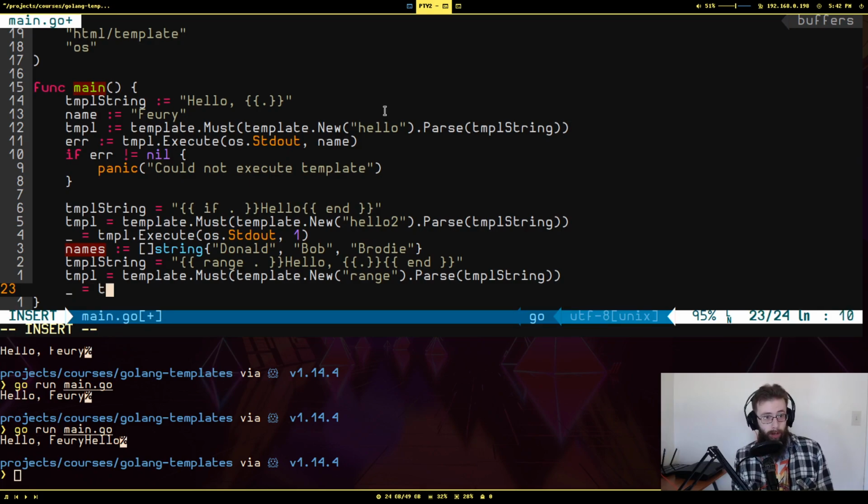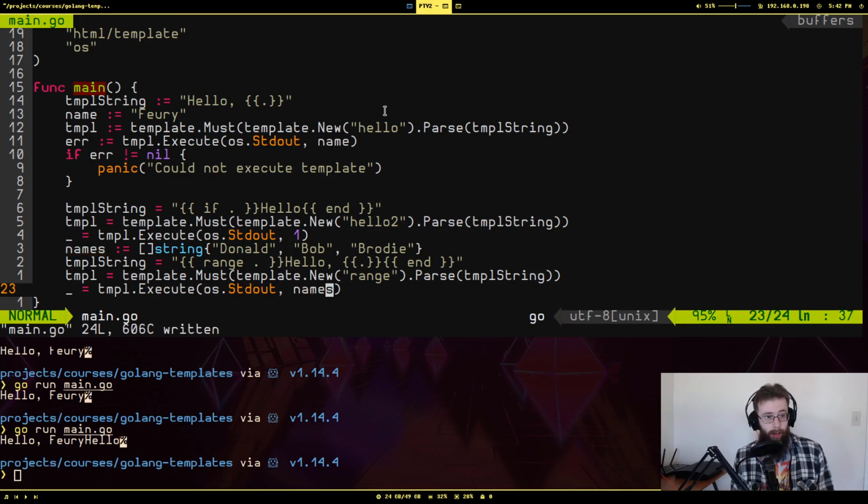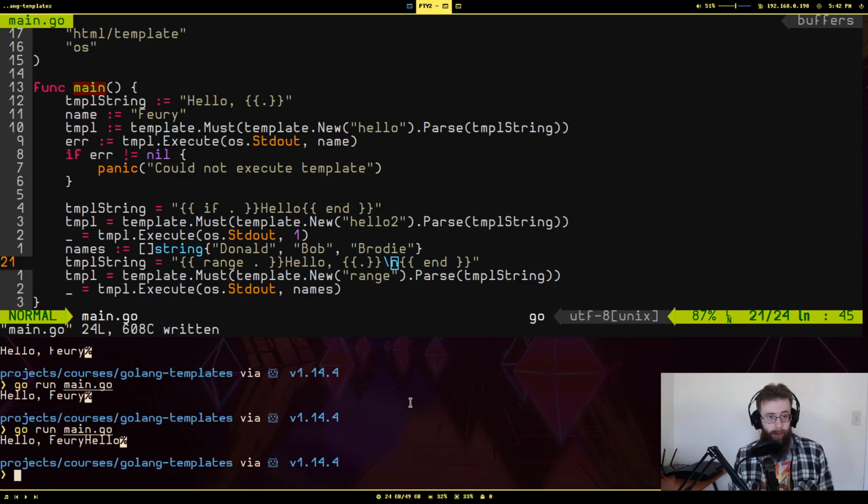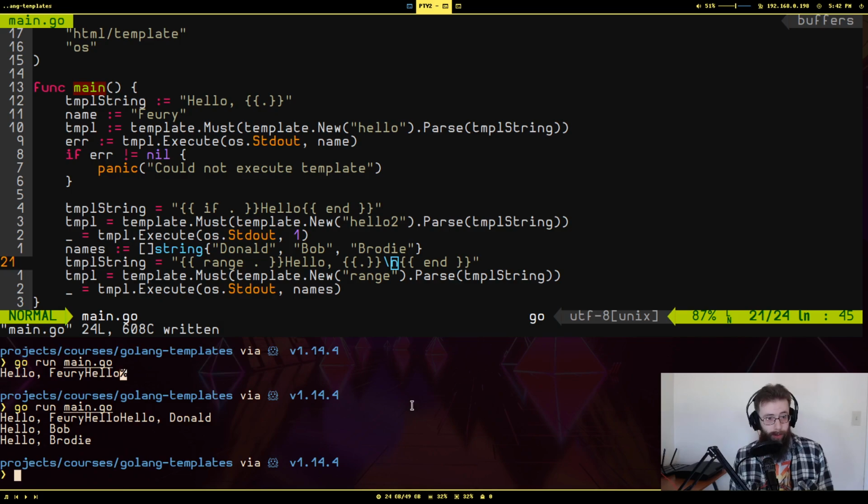Equals template.Execute(os.Stdout, names). What this should do, actually, let me change one thing real quick so it's a little easier to read. I think I'll put a new line there. That should give us a bunch of new lines.